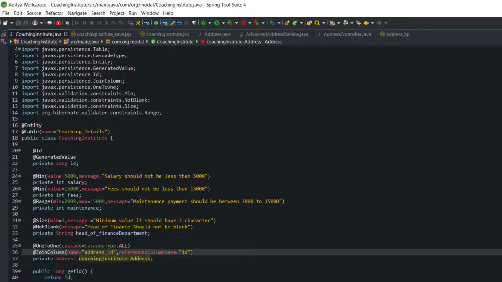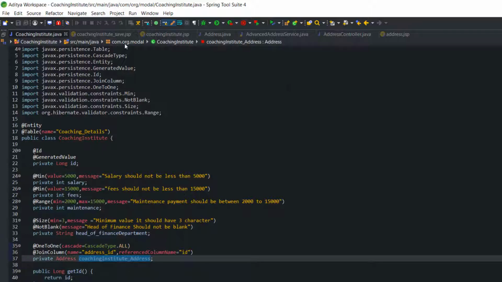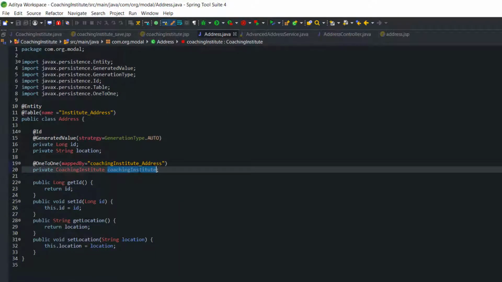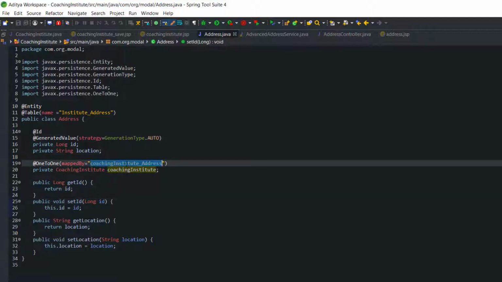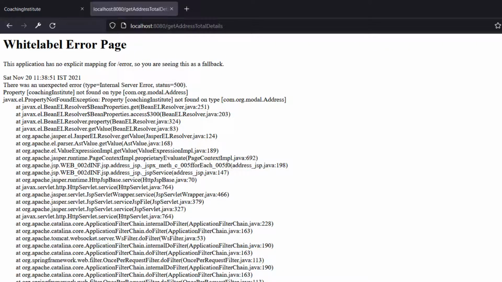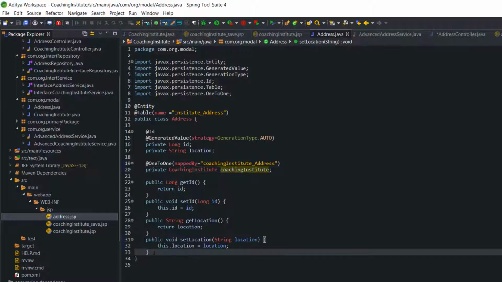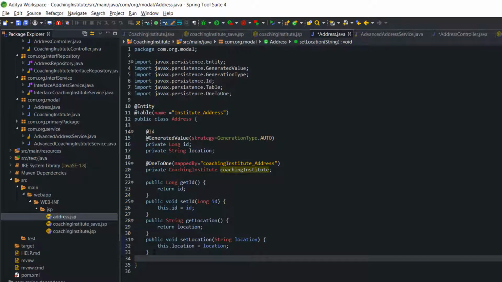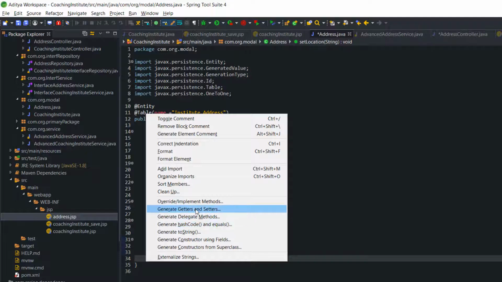If I go to the coaching institute address, and here it came as coaching institute not found in com.org.model address. Mapped by coaching institute address. It should work, right? It is mapping through coaching institute, but it's not. Here I haven't created the setter and getter of that. I'll press shift and generate getter and setter.